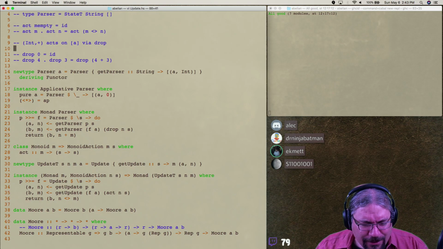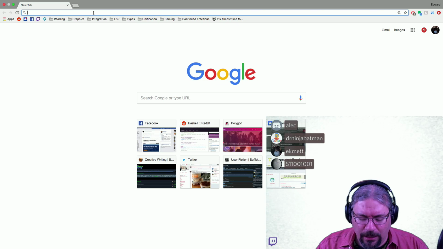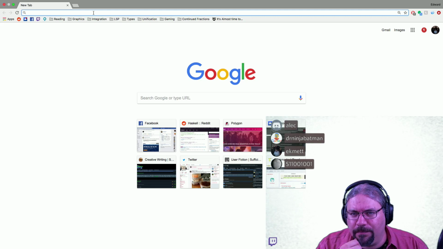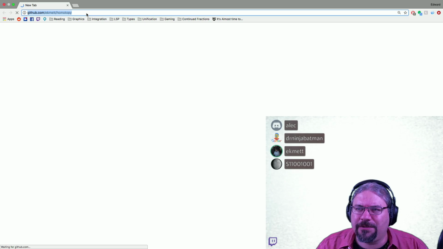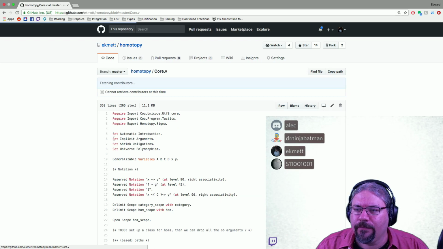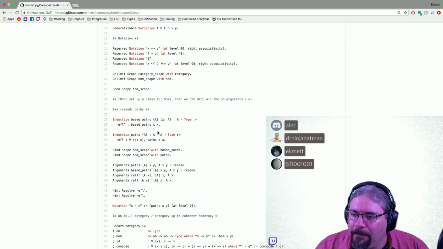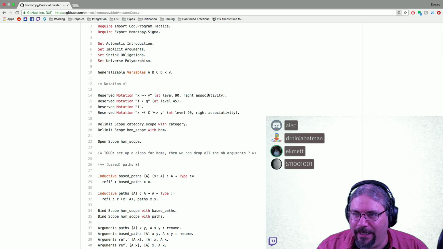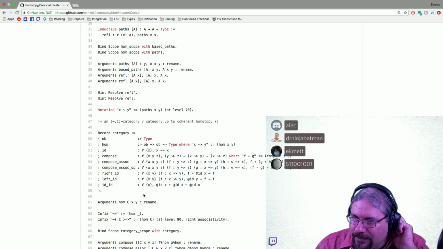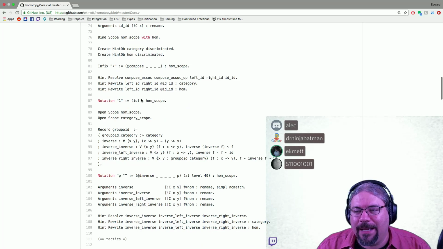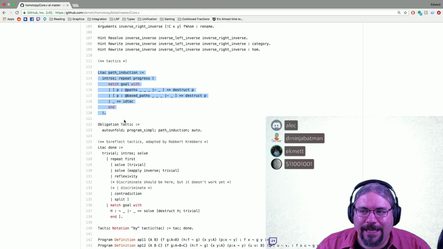What I actually found fairly interesting was doing a little experiment. This was a few years ago. Out of this, John Wiegley started up a library for doing categories in Coq. But on GitHub, ekmett, there's this little hott-tubby package that I started. I just thought this was a fun little exercise of using Coq to write most of my Hot code for me. This is not going to be a terribly insightful walk through this code, but it's: let's build up the notion of paths and base paths, build up the notion of what a category is, naively. And then build up a very simple tactic that just goes through my environment and destroys paths. And then use that as my way of handling obligations.